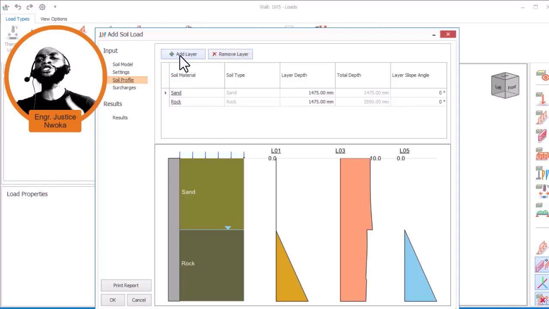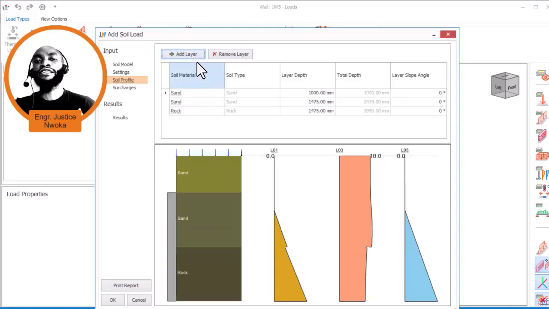And if you have any other kind of soil, like silty clay or clay, you can choose to come here and add that soil. If I do that now, you can see there is a different soil here. Can you see that we now have a different number of soils? You can now come and add your soil here. Click here and choose the type of soil. Just hold on, it will show the type of the soil layers right now. So you will have to choose your type of soils.